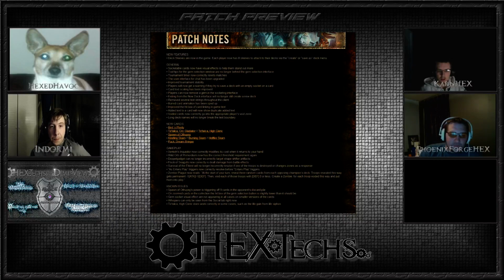All right, so players can now remove a gem in the socketing interface. I thought I could do that before. Okay, that's good as well. Exiting from the new deck interface will no longer still create a new deck. That's good. Removed several text strings throughout the client. Okay. Buried card animation has been sped up. That's good.